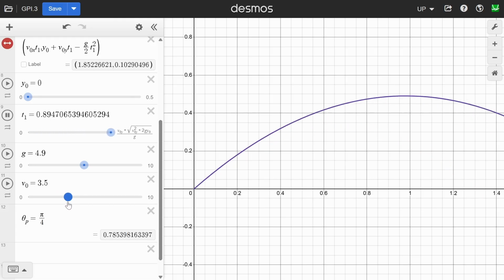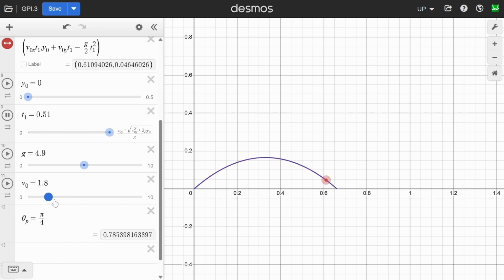And then you could also fire the thing with much more speed or not, but it will be the same thing regardless of the v0 and the g. So basically pi over 4 is the best that we can do to shoot it horizontally if we are on the flat ground. But maybe there's a question like, if you are at a certain height, what is the angle that you need to shoot in order for it to go a much further distance?